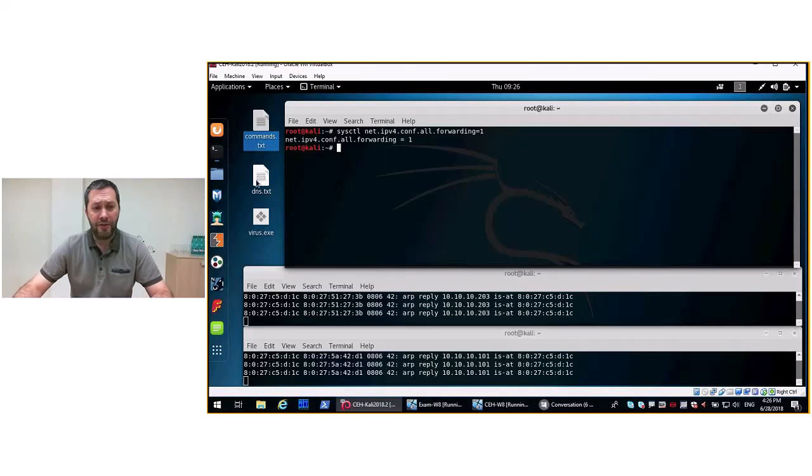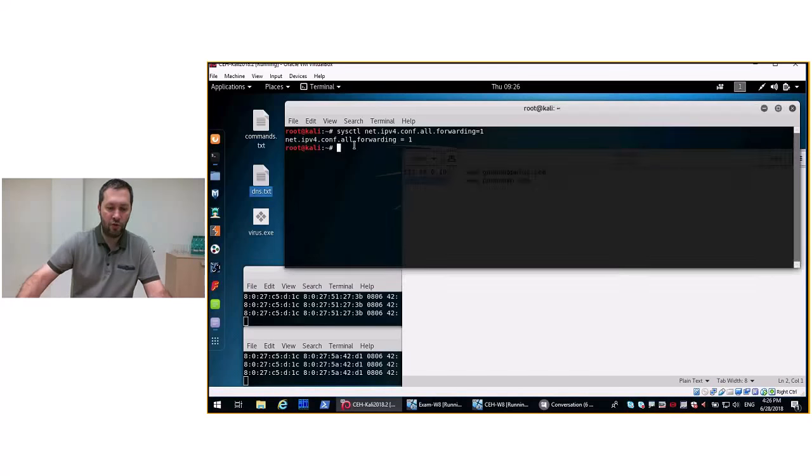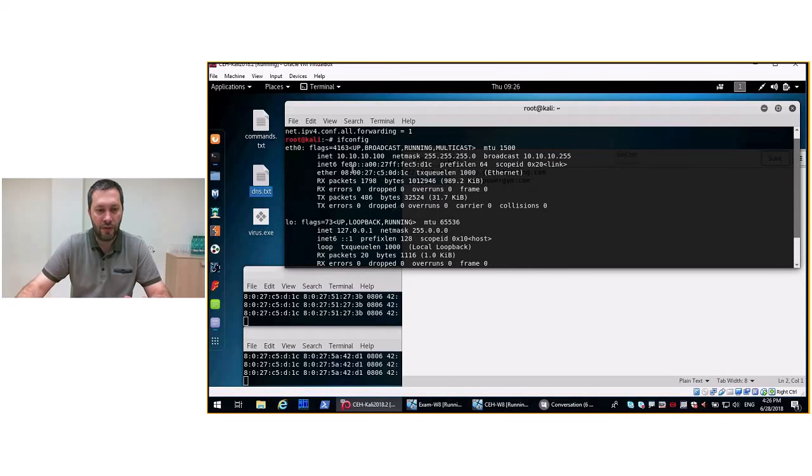Okay, I will prepare some file to spoof DNS, and I will spoof the name of freewpowergym.com to point it to my Linux. Let me show you ifconfig. So my Linux machine is 10.10.10.100.